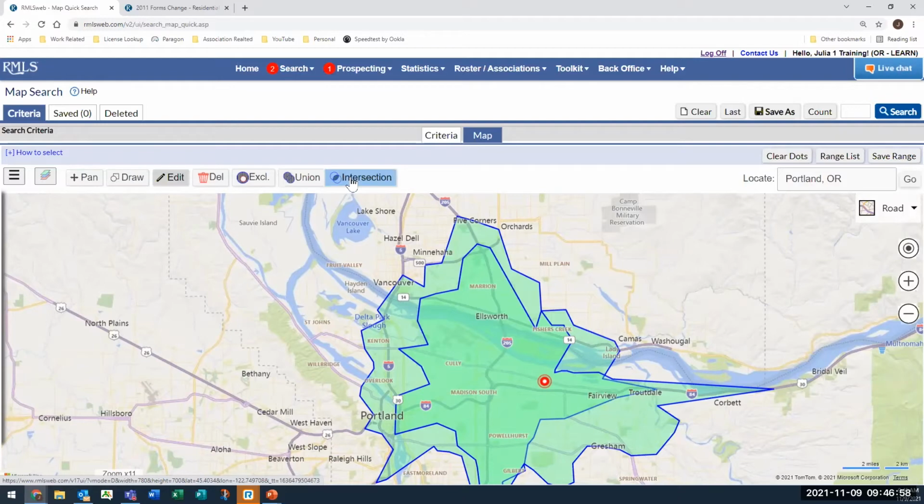And what that does is when we do our search, we will only get search results that are common to both drive times, or the third drive time or the fourth drive time. I'm not sure how many you can have, but you can have several drive times. And if you use that intersection, it will only find search results where all of them are common.